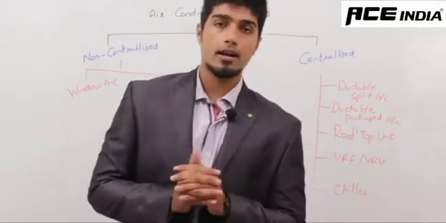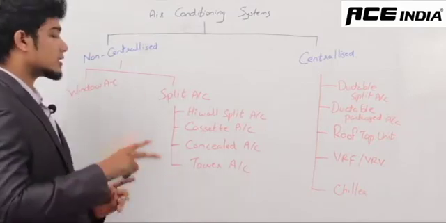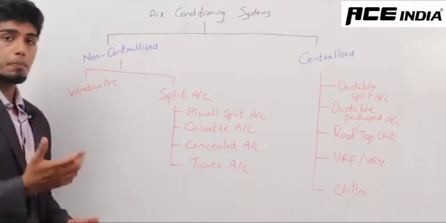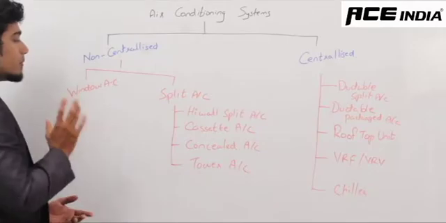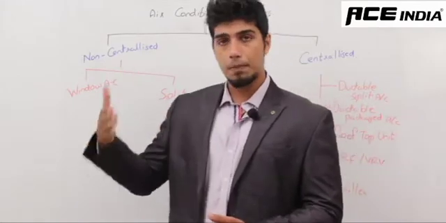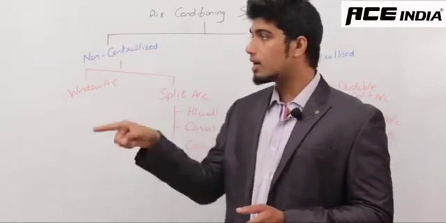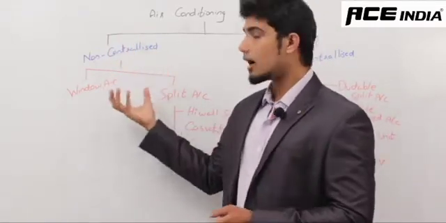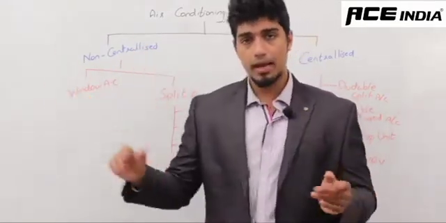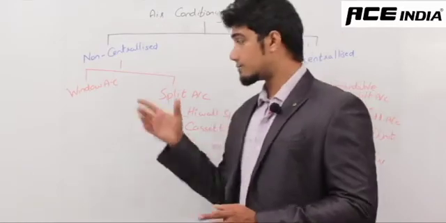For right now, I'll just explain what the different types of non-centralized systems are. Non-centralized systems are classified basically into two: a window AC and a split AC. A window AC is the simplest idea of an air conditioning system. It is a wall mounted machinery, installed on a wall which separates our conditioned area and the atmosphere. We will have to make a window or a small puncture on the wall, and install the machine in that opening. So it works between our room air and the atmospheric air, just like a small box. That is the working of a window AC. I'll explain that later onwards.